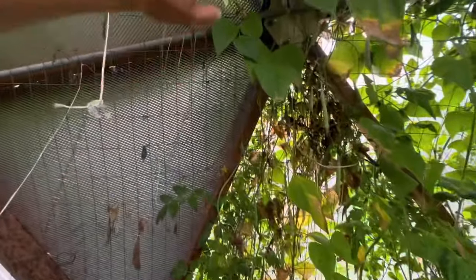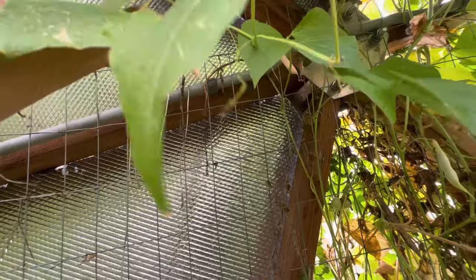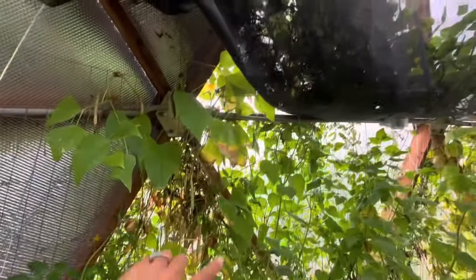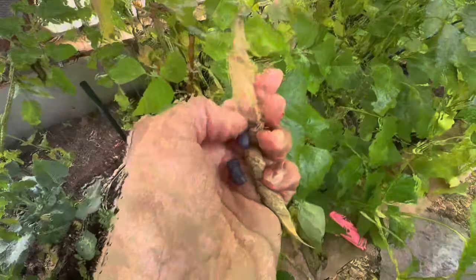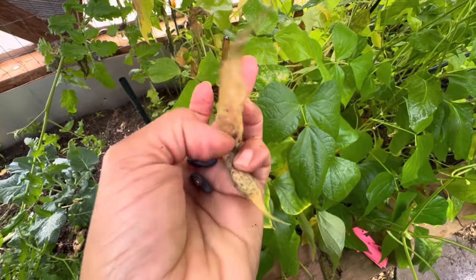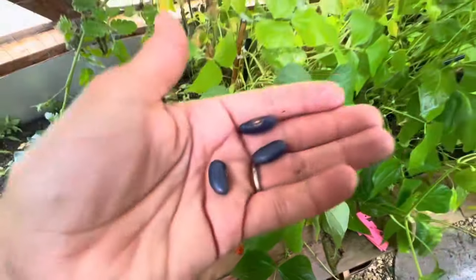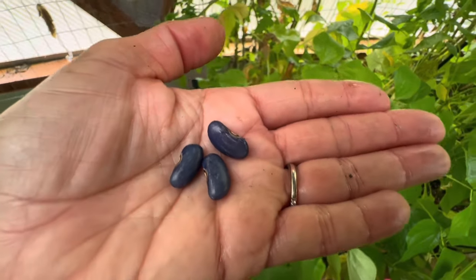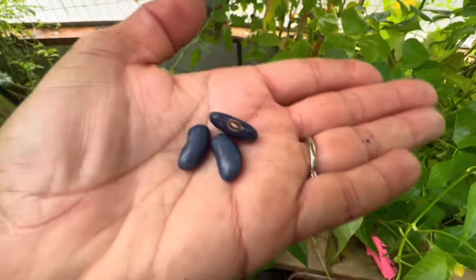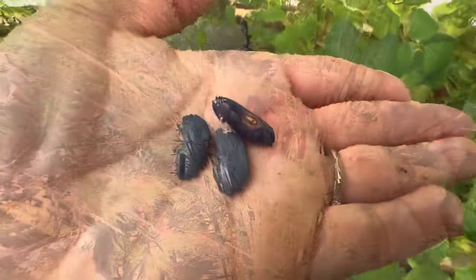Moving on over here, if we look way up here, we've got our kidney beans that have now started to go to seed. These are basically a pole bean and you need a lot of room. They've grown all the way up into my shade cloth. I can just move the shade cloth out and they'll all fall down and we can collect the seeds. These kidney beans are cool because they're blue kidney beans, and that makes your chili interesting. They kind of turn from a really light blue into almost a navy blue, and they do keep their color — that's actually really neat.